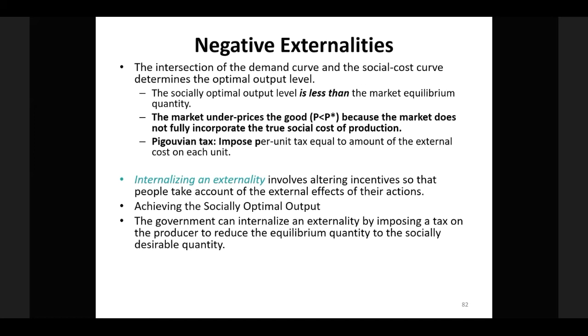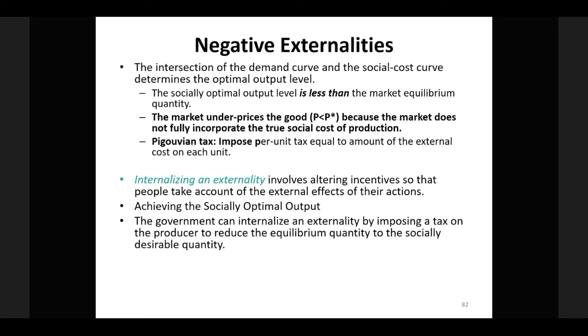Remember, when we are in a market, usually the price that a firm charges is dependent on the cost of production of that firm. If the firm produces at a higher cost, the firm will charge a higher price. If the firm produces at a lower cost, the firm will charge a lower price. So in this case, once you've added the external cost to the private cost, the cost structure of the firm becomes higher. So what will happen? The firm has to charge a higher price. And if it has to charge a higher price, it has to produce a lower quantity.